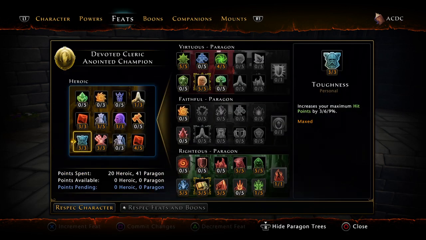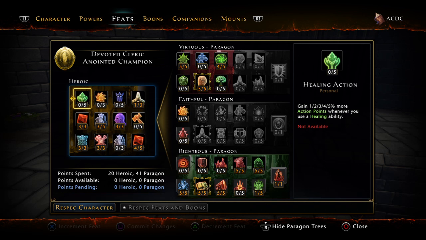Okay, let's go to feats. These feats are pretty standard. You will probably see them in a lot of different builds. Personally, I think you can kind of tinker away from these, but this is pretty much the blueprint for most good clerics.